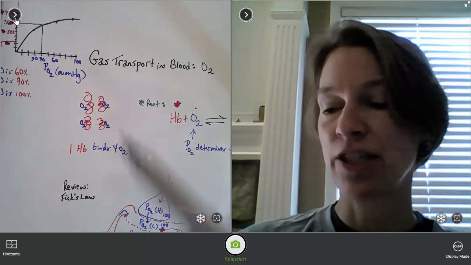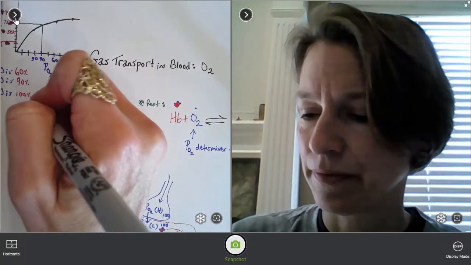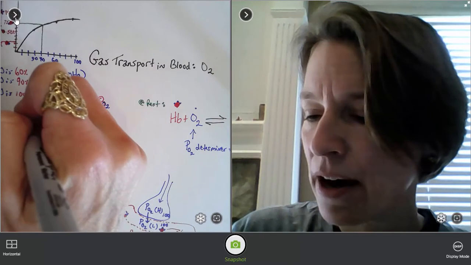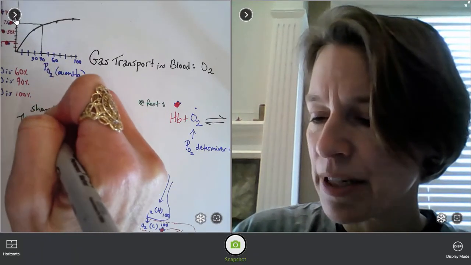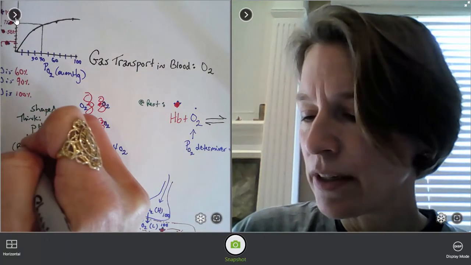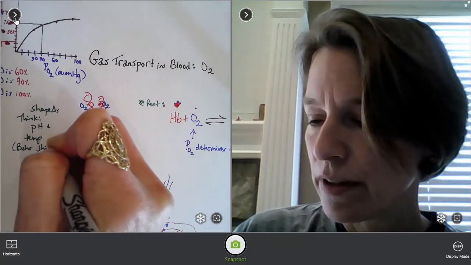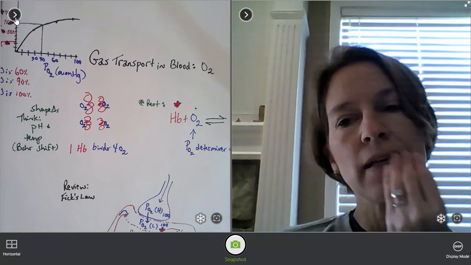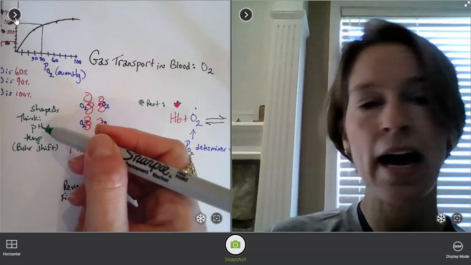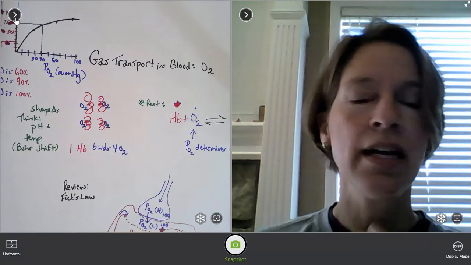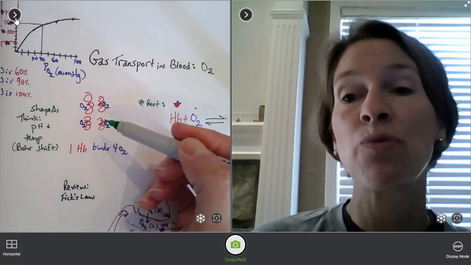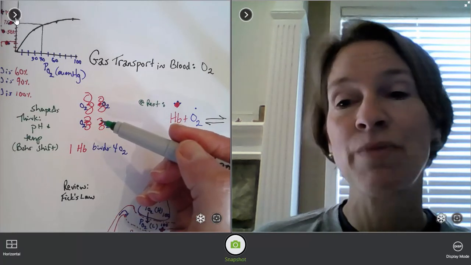So, it's just because it's changing the shape of this protein. Shape changes. Okay, so you need to think about pH and temperature. So that's called the Bohr shift, named after Bohr. Okay, and I always think about it in terms of if you're exercising, you would get a decrease in pH by acid production and an increase in temperature. And both of those are going to cause the hemoglobin to have lower saturation, which means it more freely releases its oxygen when it gets to the tissue.